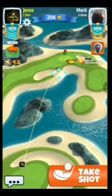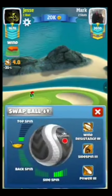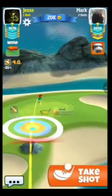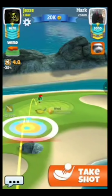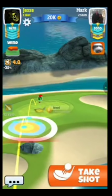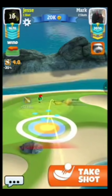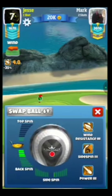All right, so full overpower this shot right here. We're going to go with pretty much full backspin on this one and 2 bars of right spin. We're actually going to let off on the backspin a couple of rings, see if we can get this one a little bit closer to the pin. Maybe get a little bit of James luck and get that albatross. So 4.8. Okay, that was a 3.4 ring adjustment there.